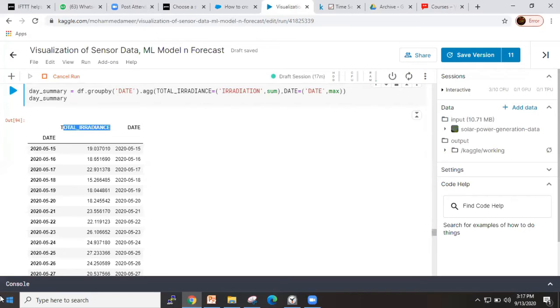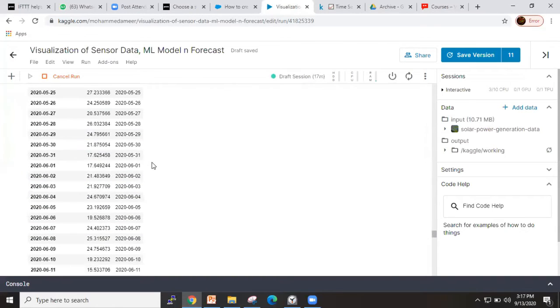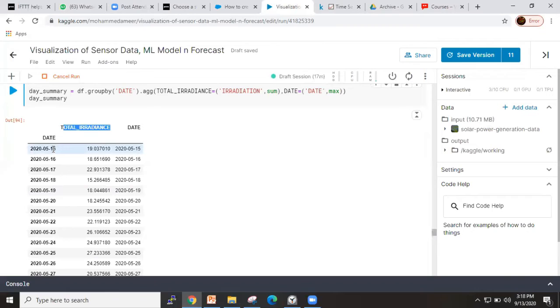So from that power plant, what exactly is the light which we are actually getting at the end? All right, so that is what is called irradiation, and we will be checking out what is the total irradiation on one specific date. We have data points here starting from, say, the 15th of May.